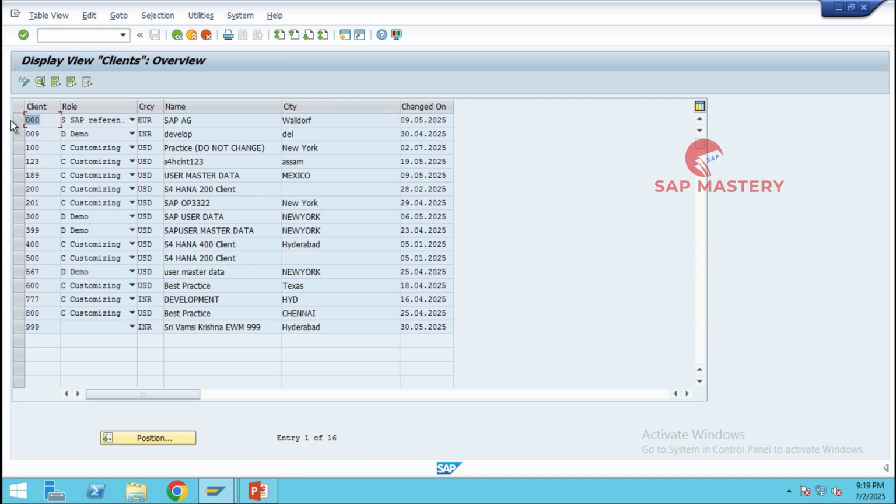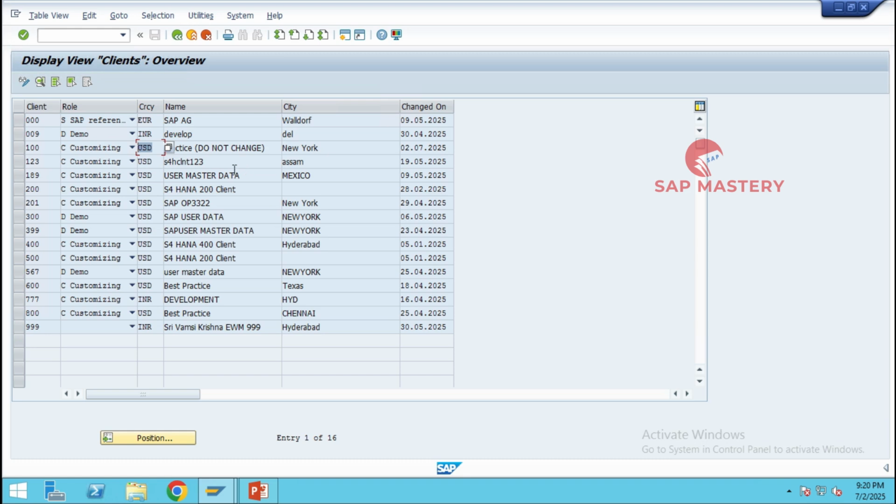For example, Client 000 is a master client and is available when you install the SAP system. Client 100 plays the role of customization, and its currency is US dollars, which also represents the group currency in the SAP system. So, you can create as many clients as you want. As an SAP S4HANA sales consultant, you need to know how to create clients. However, it is not your job to create the clients or customize the client. Another team, such as the SAP Basis team or SAP Basis consultants, is responsible for creating or administering the client settings.